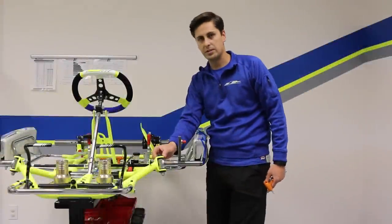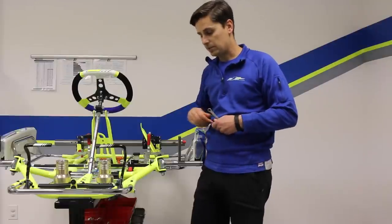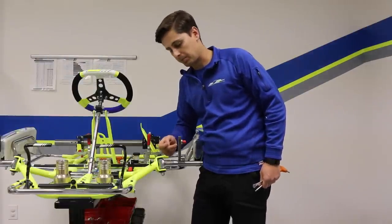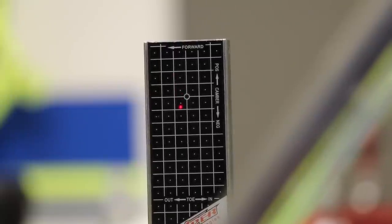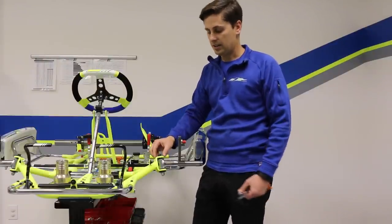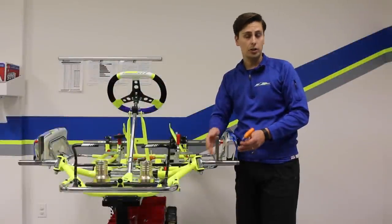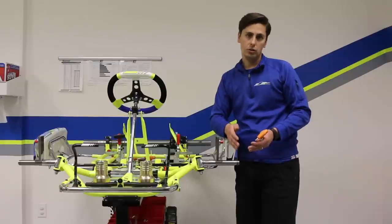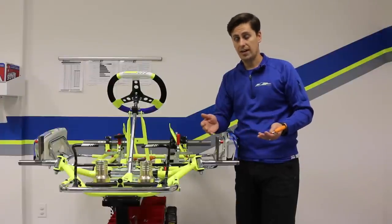We can go as many hole placements as we want, and this is where using your sniper gauge is really important. Just as we used it for toe front to back, for camber you'll see it on your sniper — positive camber is with the laser above the center line, negative camber is with it on the bottom. Depending on how much positive or negative you want, it depends on how many holes you move in or out. A couple things that could go wrong: too much in the front could make the back a little bit slidey, and it could also create too much heat in your front tire, causing the tire to feather with a lot of long-term effects.